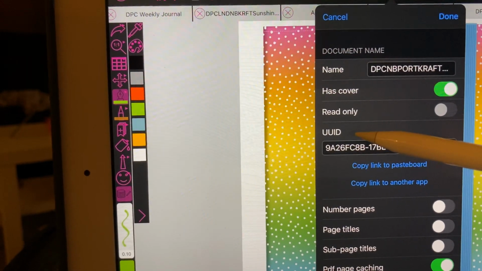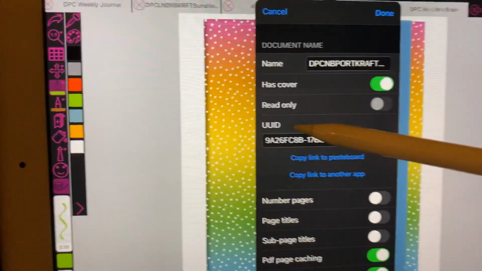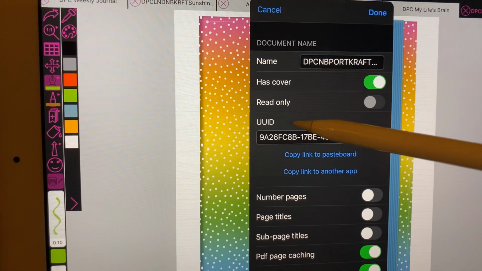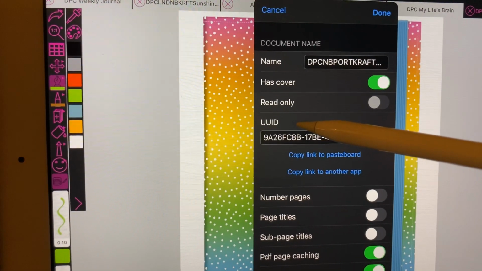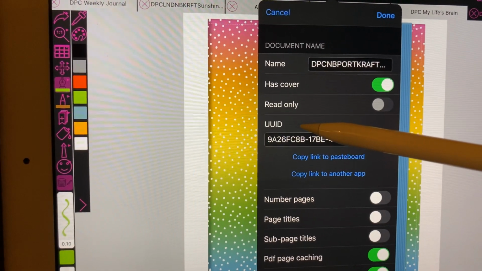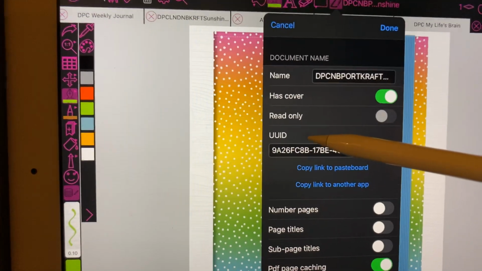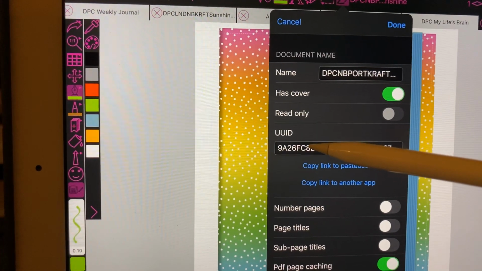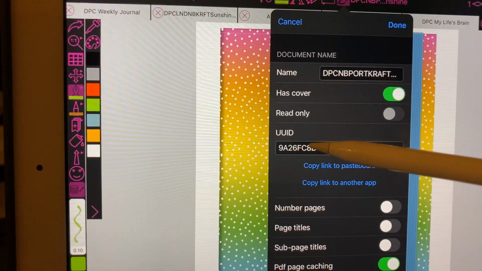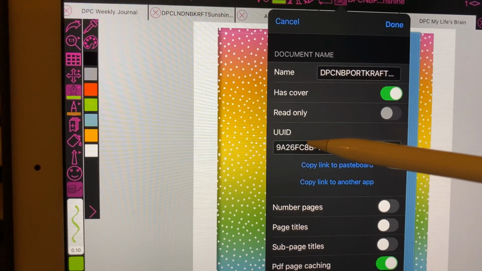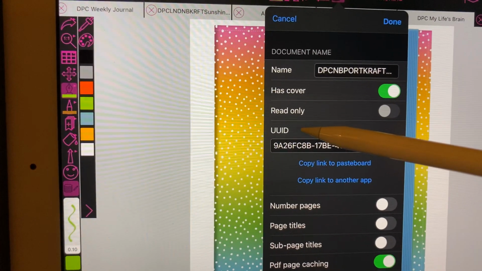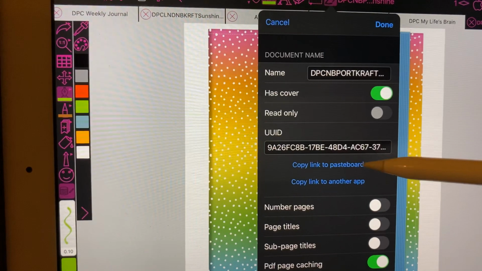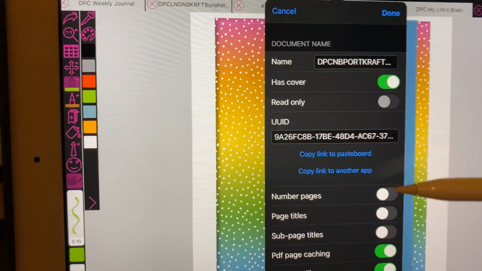This UUID, I don't know what it stands for, but it will come into play a little bit later, maybe in the next video, not tonight. That will tell us when we go to making our dashboards, which you guys have seen some of us post, and then we can link those to other things. So the UUID is what's useful there. We'll come back to that later.